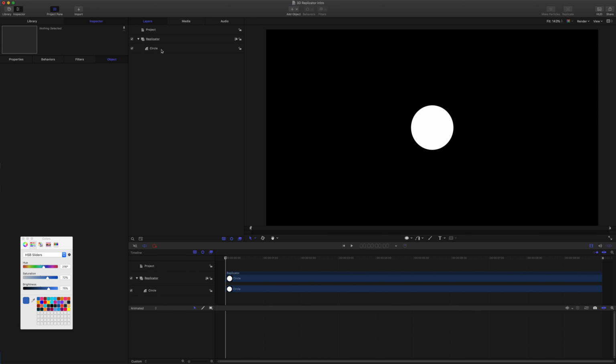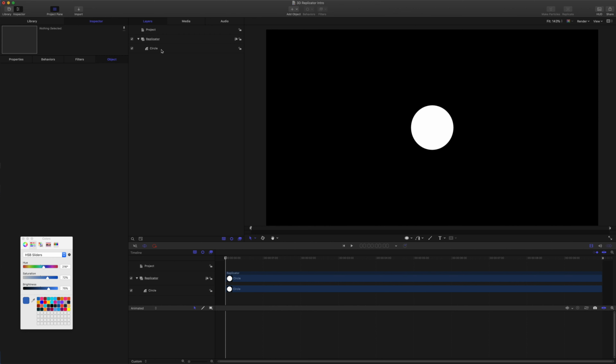Oh, and the other issue, of course, the big elephant in the room, is 3D. So of course, yeah, we can do 3D with 3D text as well, but I think the point of this is to show you that there's some things you can do with a replicator that were just not possible with doing it with 3D text instead.